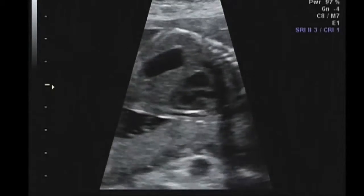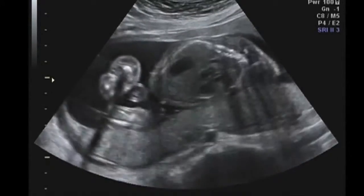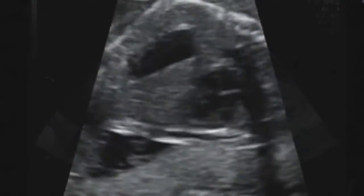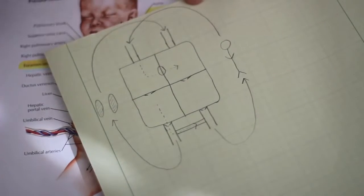Check this out — it's an ultrasound from five months ago when he was still in the womb. This is real data. If you look close, you can see all four chambers of the heart. If you look even closer, you can see that little thing that Dr. Schuster was talking about. I had to get my wife to put it on engineering paper so I could figure it out.